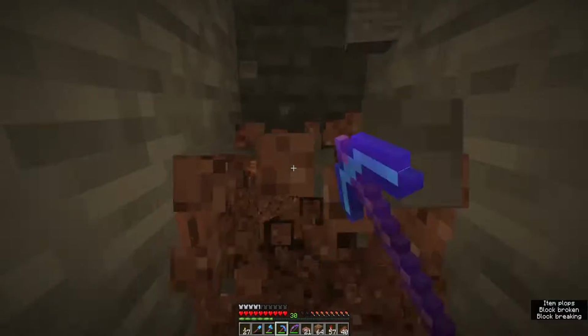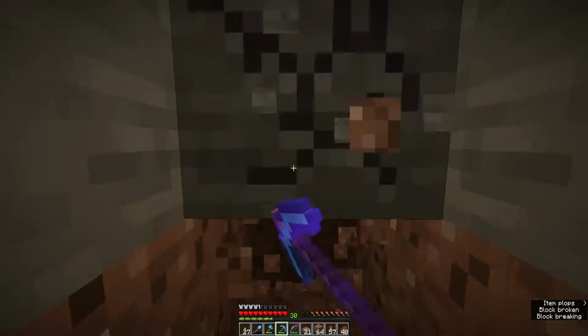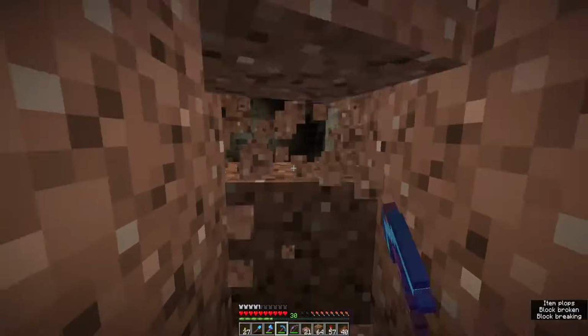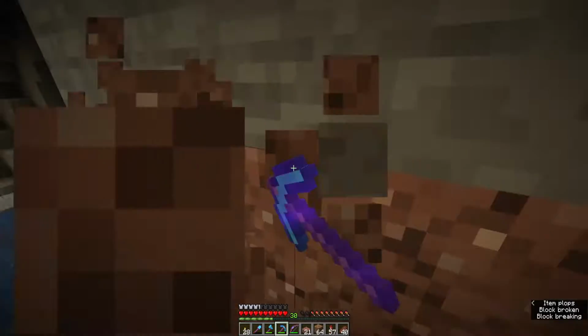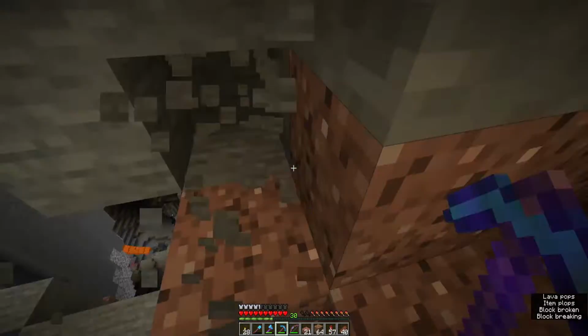Gotta be careful, because I did this earlier. I just fell down in the cave. Luckily I've got my elytra on, so it wasn't too bad, because it does just drop off. So I'll get this done. I'll be back with you in a second, and we'll sort out inside here.